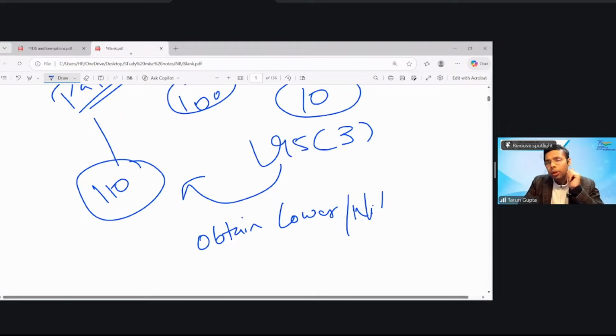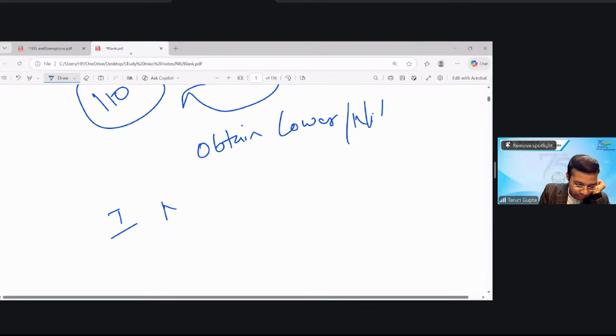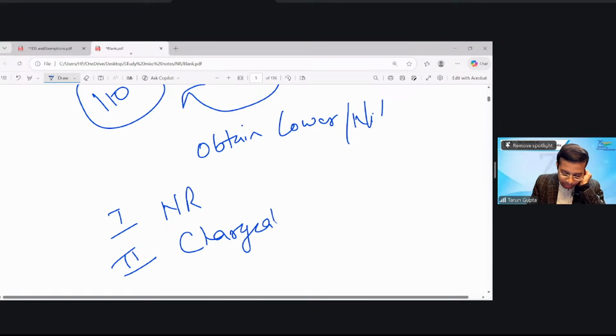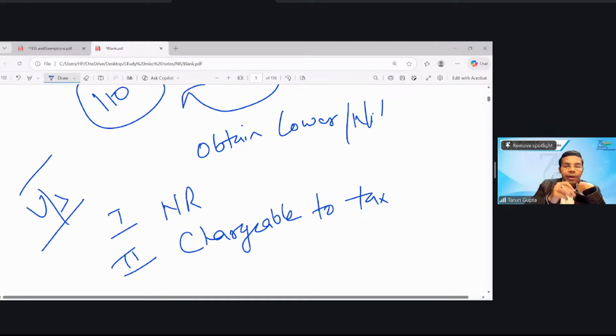Lastly, did you understand what we discussed till now? We discussed that under section 195, everybody, irrespective of his residential status, is required to withhold tax on making payment to an NR if such amount is chargeable to income tax in India. So irrespective of the nature of the payment, if the payment is taxable in India, then the payer is required to withhold tax under section 195. At what rate? At the rates in force, including applicable surcharge and cess. When? At the time of payment or credit, whichever is earlier.